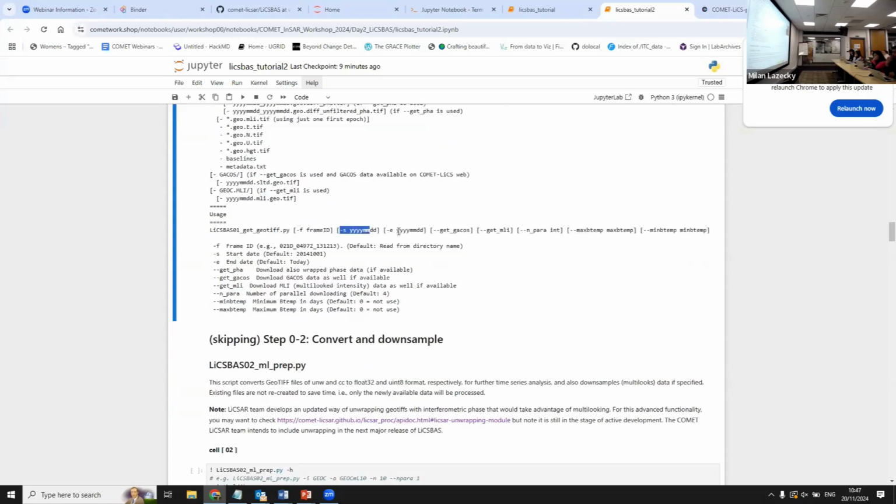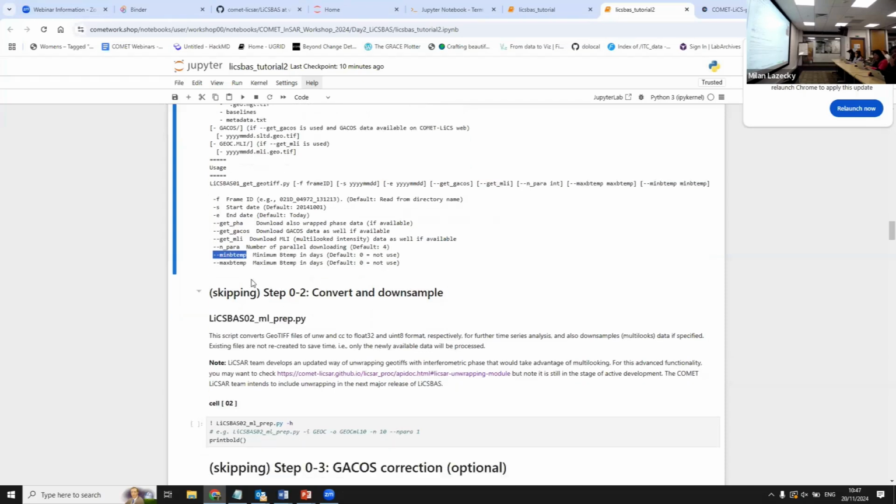You can set the start date, end date. You can optionally get GACOS data, so you can apply the correction, or you can get some other things. For example, if you want to do the re-unwrapping procedure, you can just get phase, and that will download also directly the phase data, not only the unwrapped data. There is the option to set minimum and maximum temporal baseline because we sometimes generate too long interferograms that mean much more data to download if you don't actually need it.